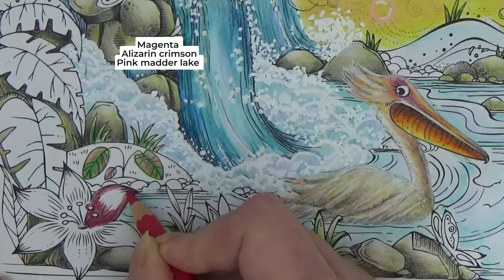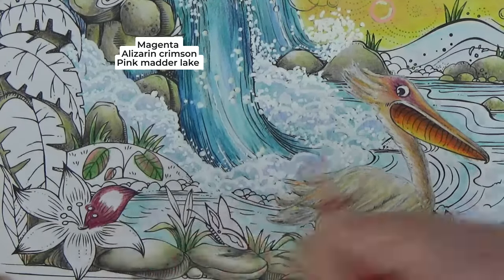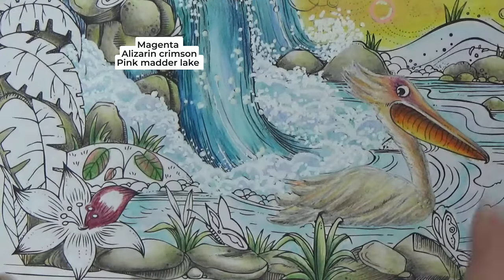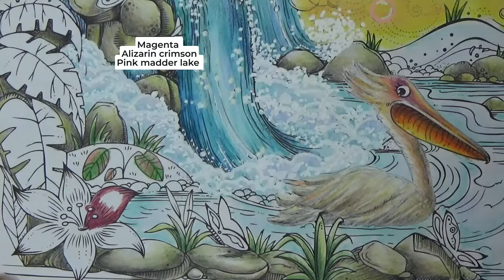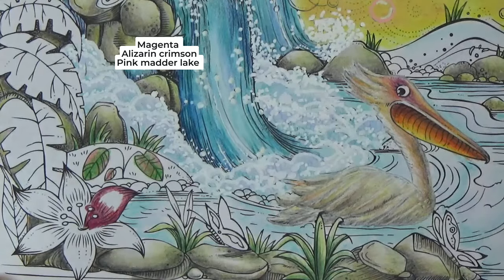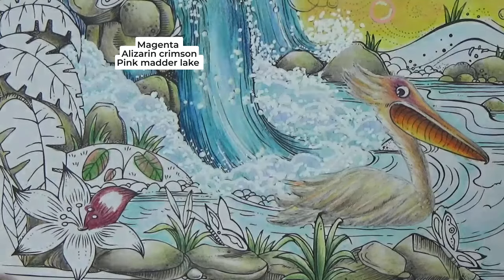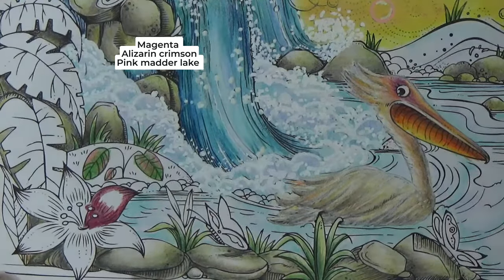Just not so much. That's a bit of a sort of transitional colour. And then we're going to use our Pink Madder Lake. I think it's that one. I've left these in the tray, so, Pink Madder Lake.